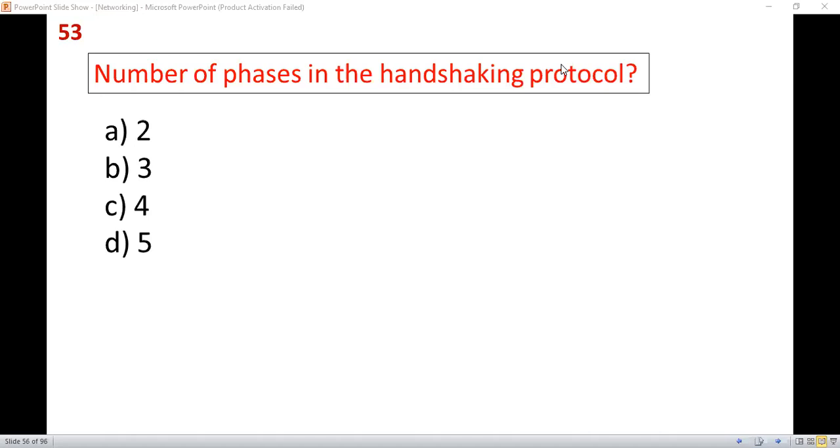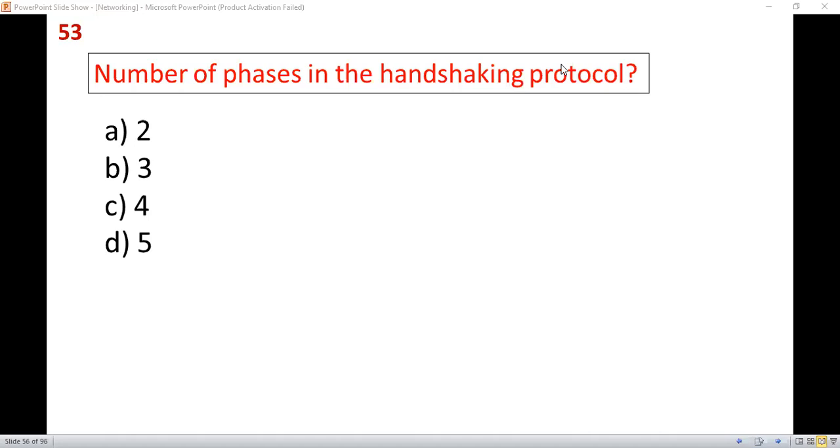As I already told you, the handshake protocol is used to establish a session, and this protocol allows the client and server to authenticate each other by sending a series of messages to each other. The handshake protocol uses four phases to complete its cycle. In the first phase, both client and server send hello packets to each other, and in this phase the session ID, cipher suite and protocol version are exchanged for security purposes.